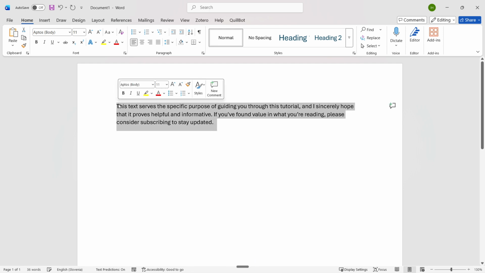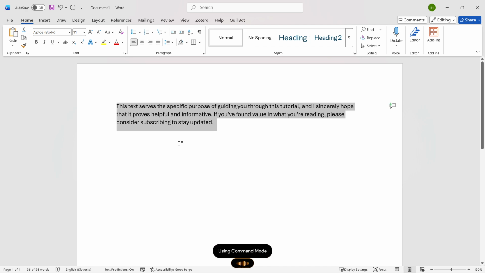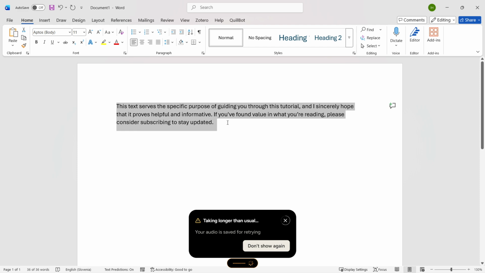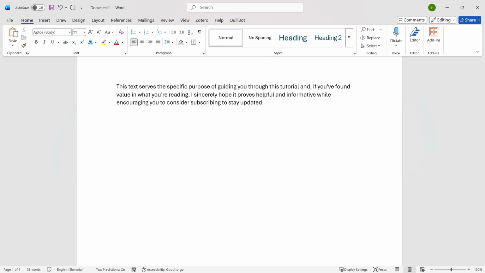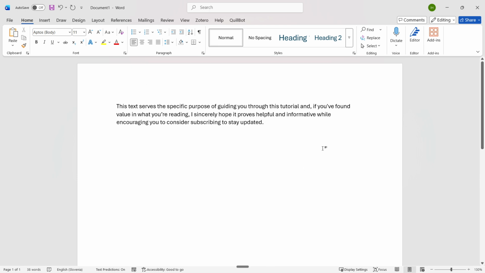Of course, we could make this shorter as well. So I could go and make this a one sentence sentence. Okay, let's see if it's going to do exactly what I told it. It should, and yeah, it's still loading. Okay, yeah, there we go. As you can see, it's literally one sentence, and it's basically saying everything I wanted it to say, okay, which is great.